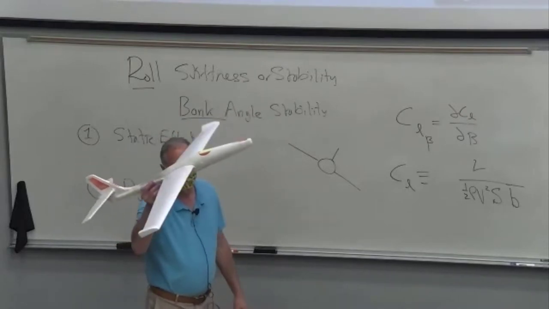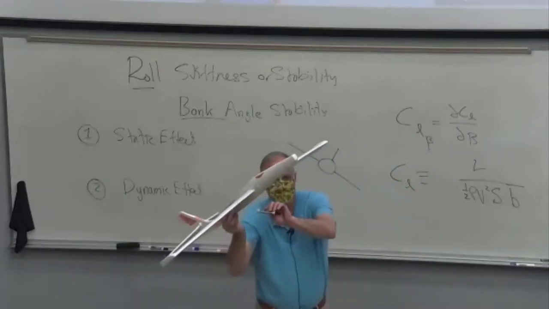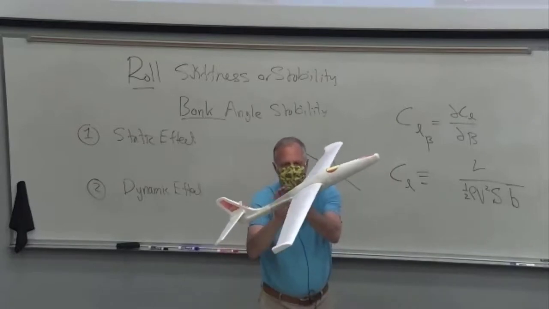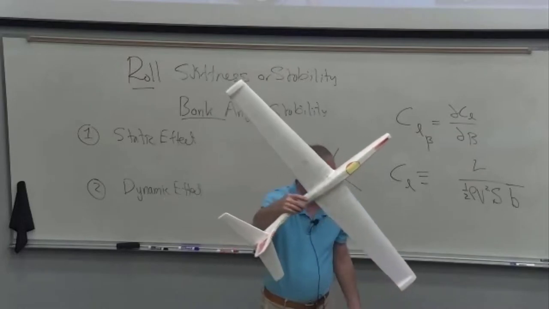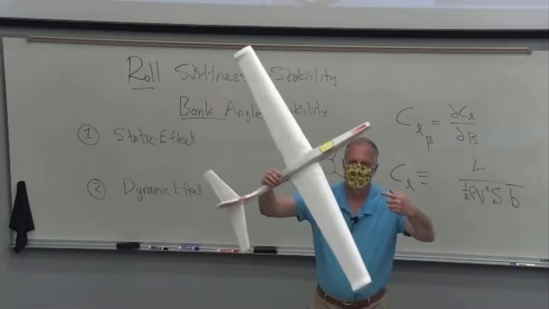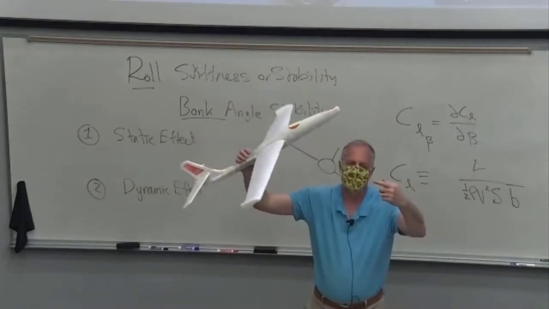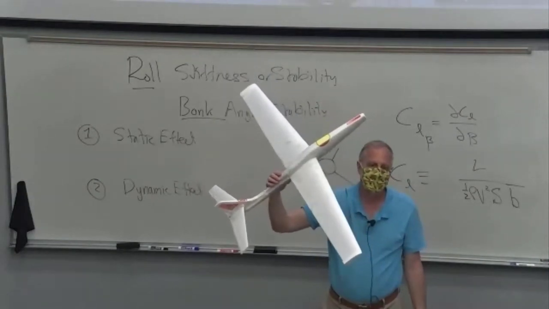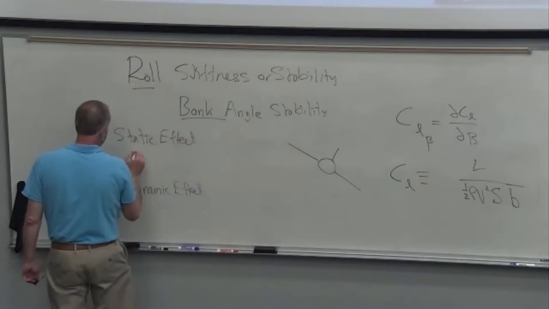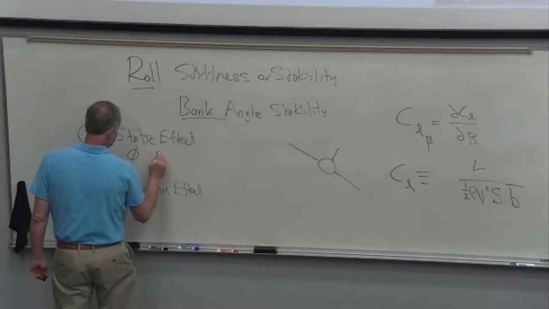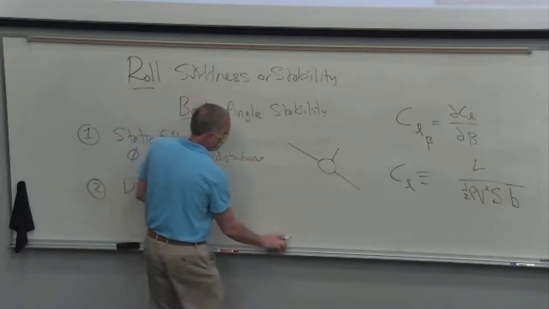So here's an airplane flying along like this, I've exaggerated the angle of attack. So we're moving in this direction like that. And something causes the airplane to bank like that. I'm going to make it extreme. Let's say we roll all the way this way and we're moving like that. Do you see the side slip happening? Right? The angle of attack, something disturbs the airplane and it's sliding sideways. Now, if we bank this much, we're in big trouble. So hopefully it happens just a very small amount. But the angle of attack gets converted to side slip. So what we've seen here for this static effect is if we get a bank angle disturbance, we get some positive side slip.